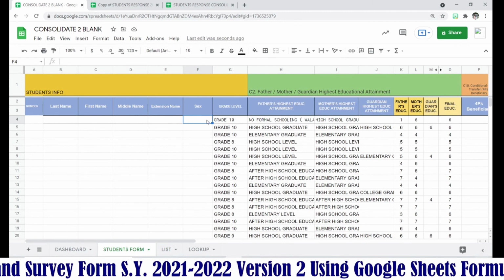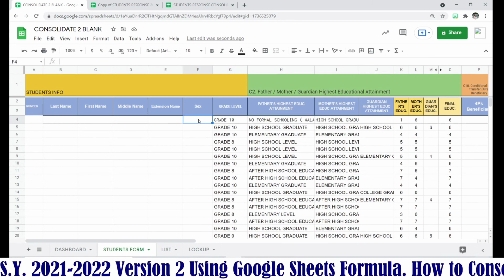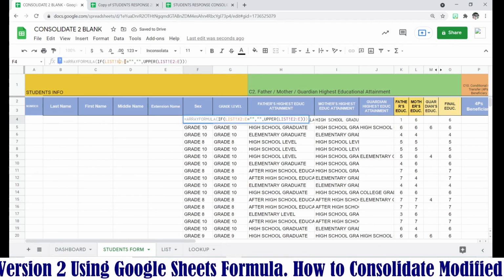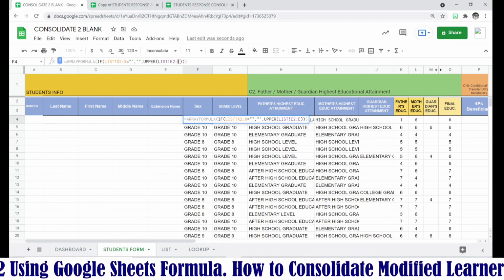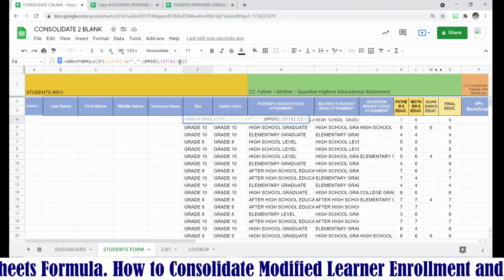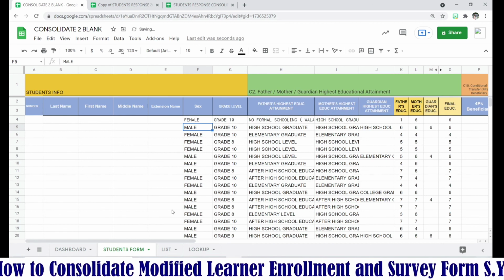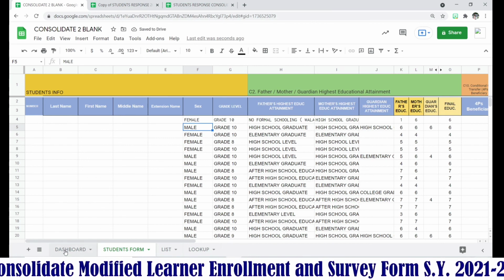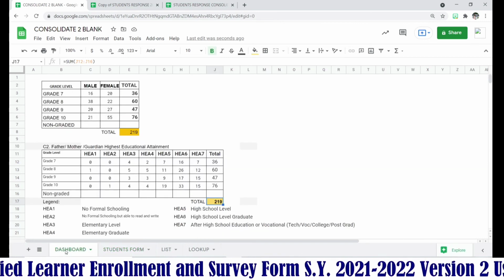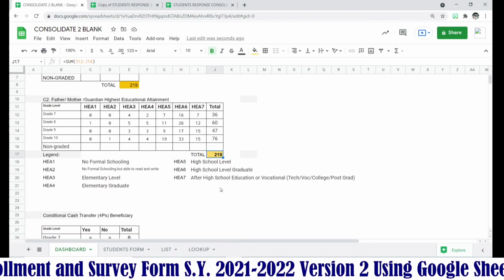So, kay column X man siya, ato itong kopyahon ang array formula, sample, dayon paste, tapos X2, tapos X. So, sa inyo diha, mga ma'am and sir, lahi siya nga column. So, kamo na lang mag-change sa column. Okay. So, male and female. So, tanaw na to sa dashboard kung naihap na ba ni Google Sheets ang mga data. Oh, naihap na siya. So, as you can see, nag-coincide silang duha.